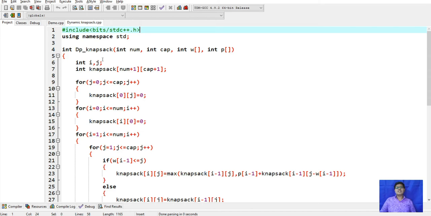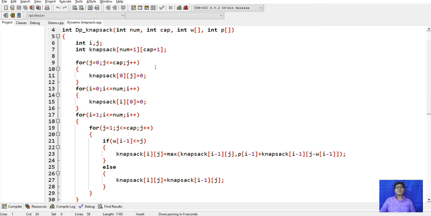i and j are initialized for taking the weights and profits from the user. In knapsack, num plus 1 and cap plus 1 are taken for the number of items which are going to be inserted by the user, and the capacity of the bag which is going to be inserted by the user.